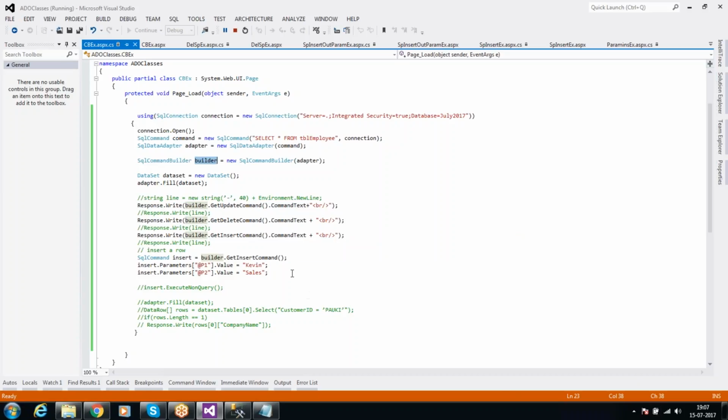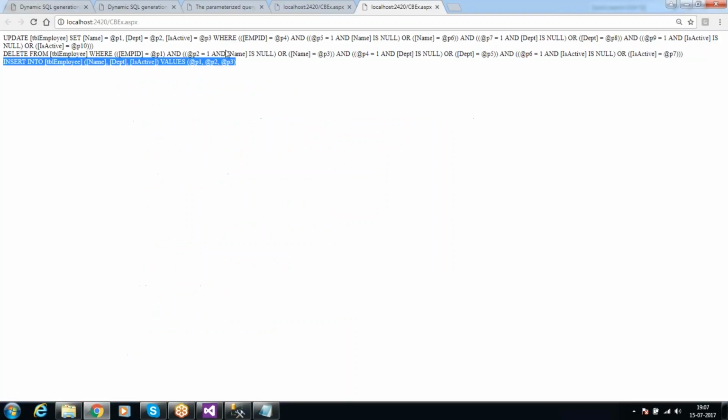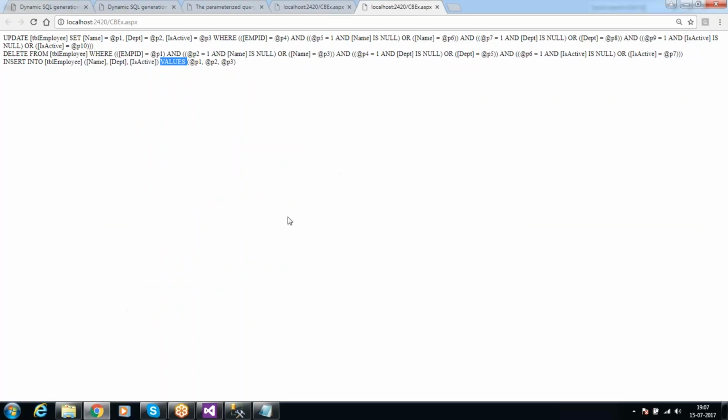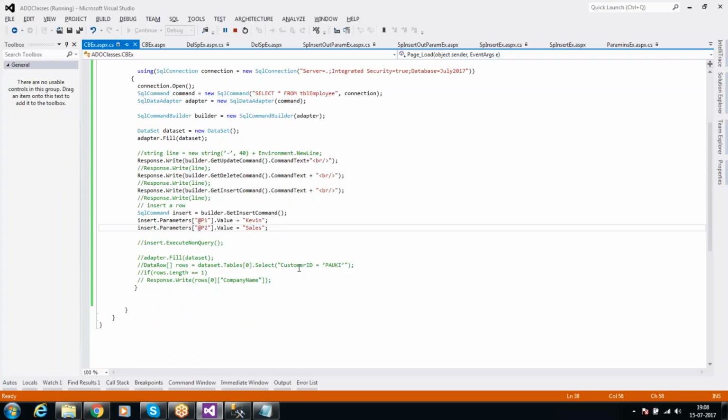Now what you have to do is, see, for this insertion, insert into table, the column names department, is active, and values p1 p2 p3 are the values expected from the user, right? So we have to pass these three values to the query, so that automatically these values will be inserted at the DB level.